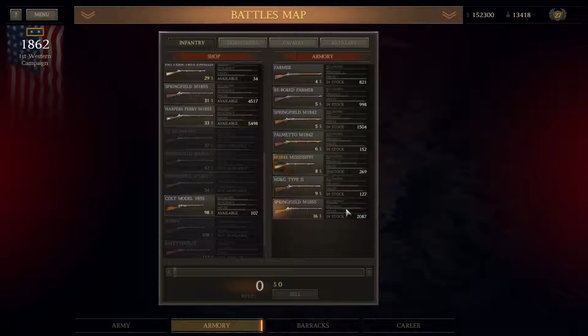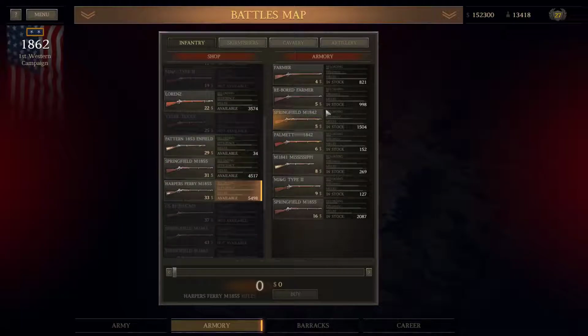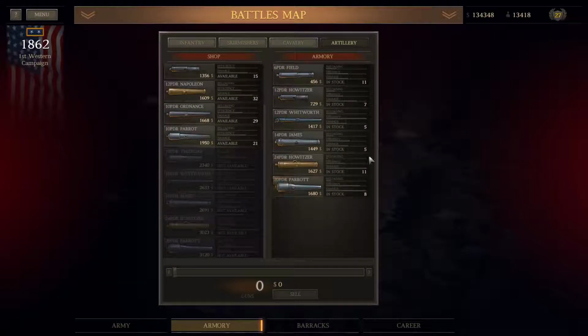I don't want to spend a lot of money early on guns or training. So what I'm gonna do though is buy all the available JF Browns telescopics. Also, I took the freedom before that and bought all the artillery I could put my hands on. So got Whitworths, all Parrots, Howitzers, James, and Whitworths.